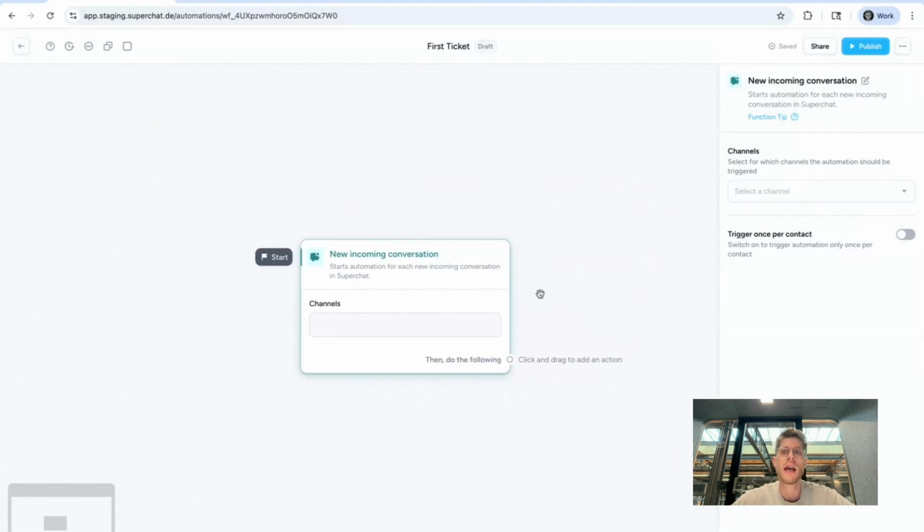The difference between the trigger new incoming conversation and new incoming message is that with the new incoming conversation trigger, we will only trigger the automation for the very first inbound message of the contact. You can use this for a welcome sequence or for the menu thing that we are doing now. It's about letting the contact know, hey, we got your message, we will get back to you shortly, but in order for you to get help faster, please already give us a little bit of feedback on what you are looking for or how we can actually help you.